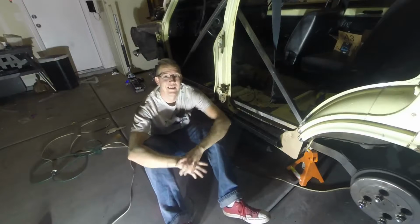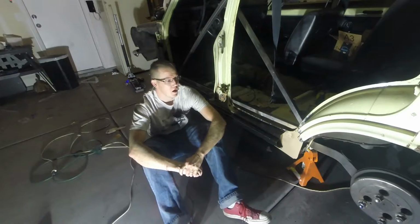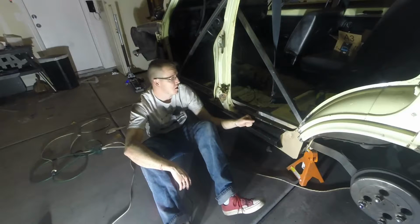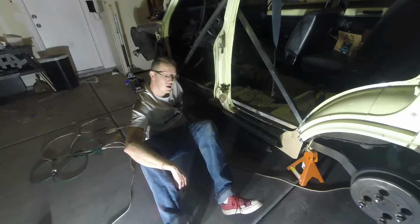Wow, what a day. So today is Columbus Day 2018, and I had the day off from work. And while I went and did a few things, I mainly stayed in the garage and worked on the car. Things I got done today was put in the rear floorboard. I also spot welded in the rocker panel along the top and then at the bottom along the front.